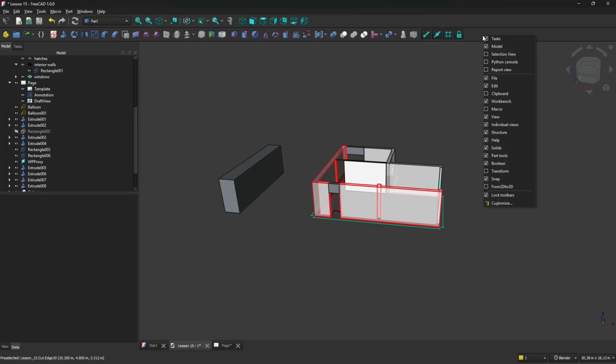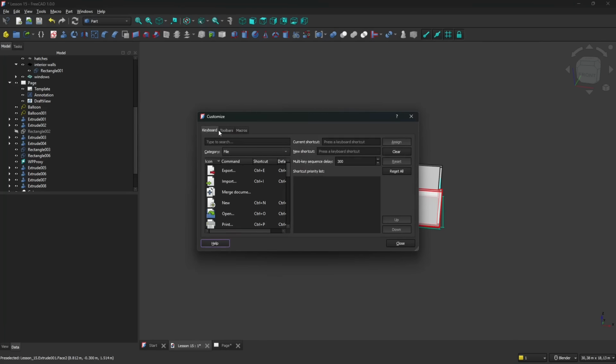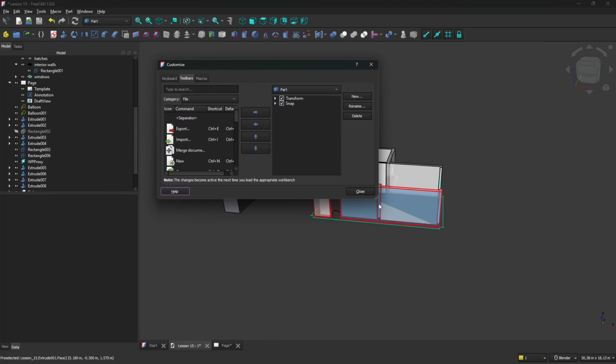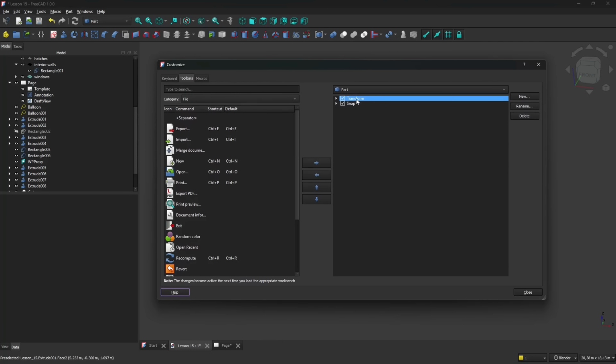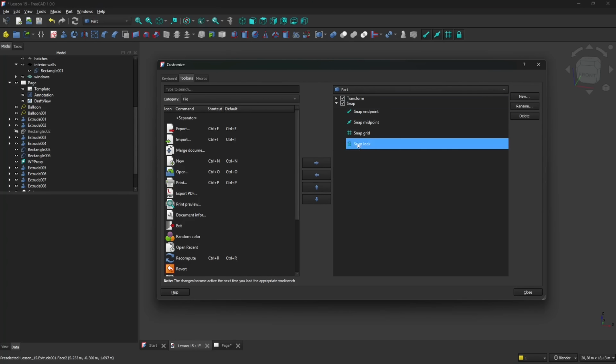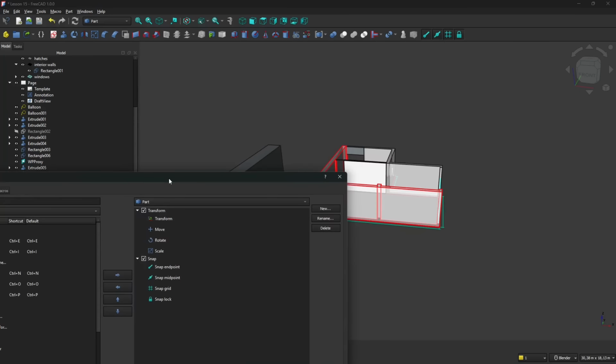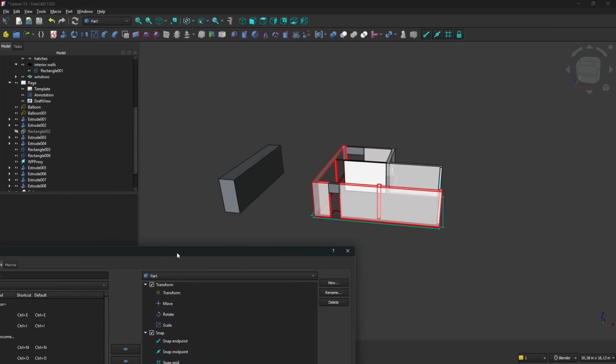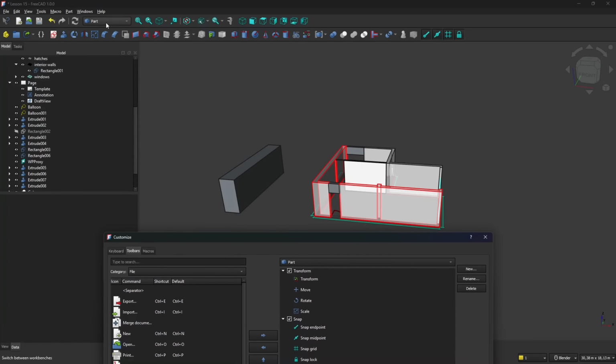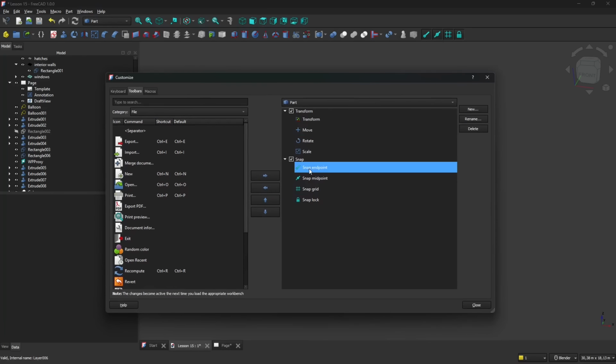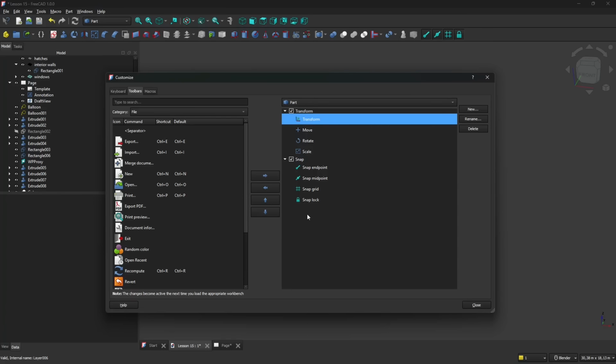So I can, again, right click, customize, go back into toolbars, and you see I created a couple of toolbars here. Now one is for the snap and another one is for the transform, because right now in this version of FreeCAD, the transforming tools that you find in the part are not really handy. So the ones that you find in the draft are way better, like moving, rotating, scaling, and this is also the general transforming. If you need to find something specific you want to add to your toolbars, you can search here.